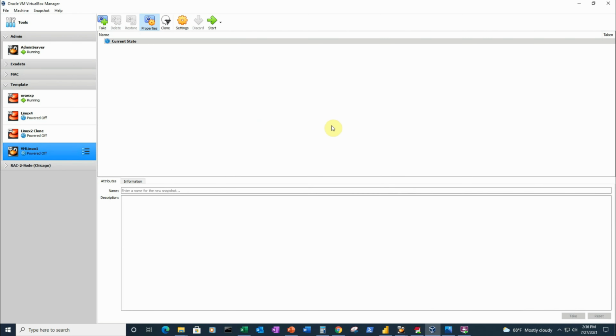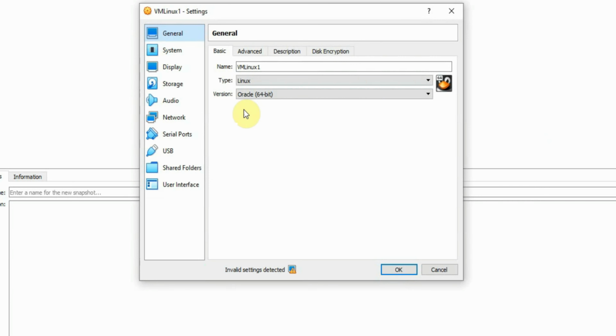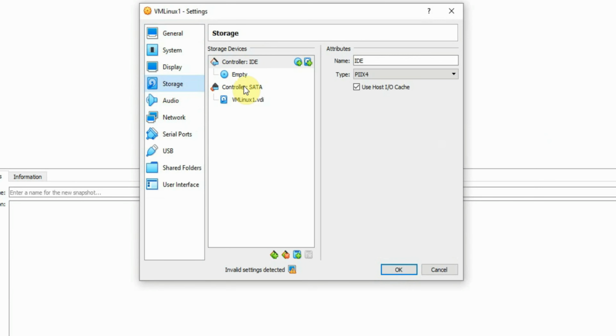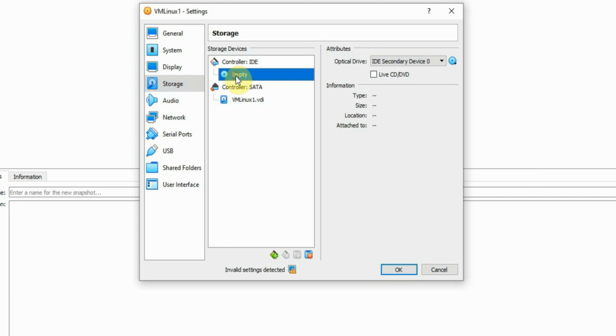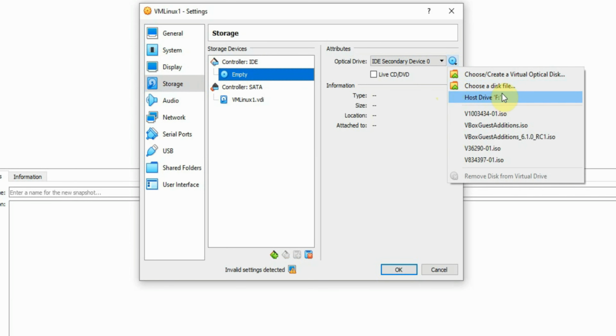Now, to install Oracle Linux on our virtual machine, we'll select the virtual machine, then go to Settings, then go to Storage, and if you see the disk controller, the first one, the optical disk controller, is empty, and here we will select the downloaded ISO image of Oracle 7.9.